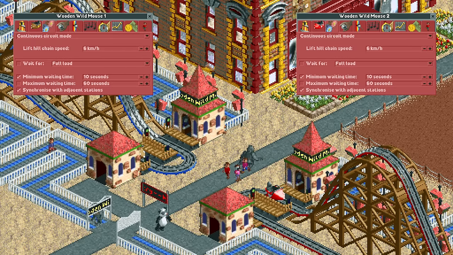They both have 2 stations and just 1 car, so after they have been around once to get the stats, we simply enable synchronization and they will never depart again.